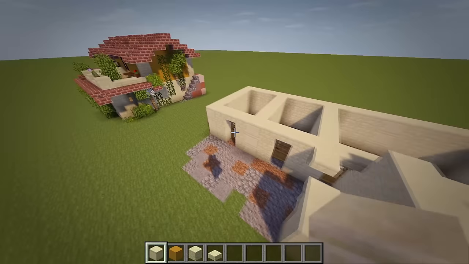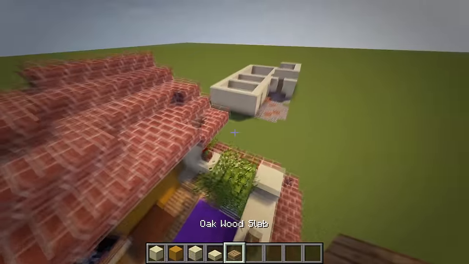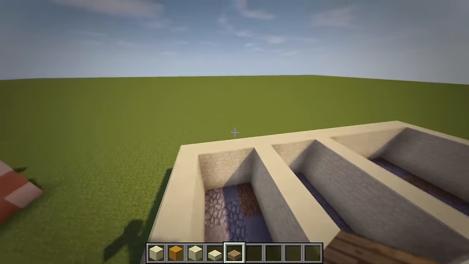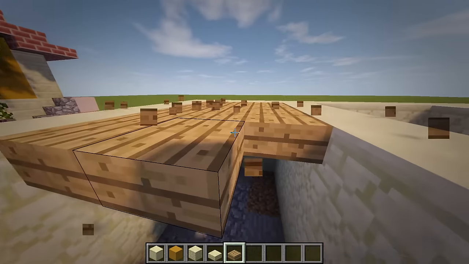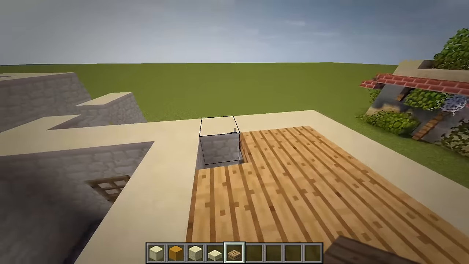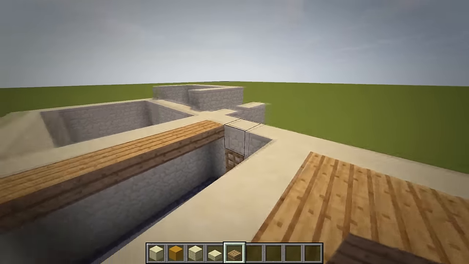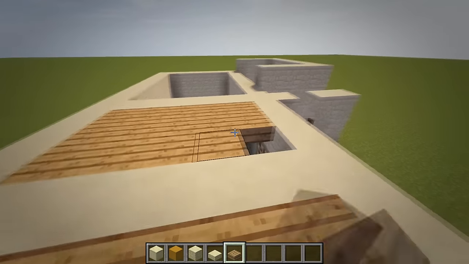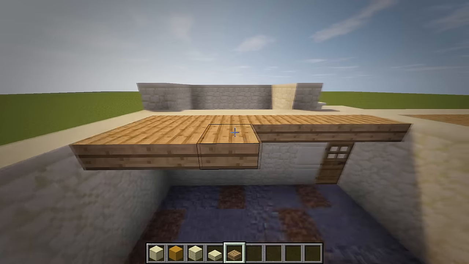Right, the next bit. So I think the first thing we need to do is probably put in a floor. So let's grab our oak wood slabs. The roof here is just here. Put in our oak wood slabs like that. There we go. Let's get the roofs in on all of these.